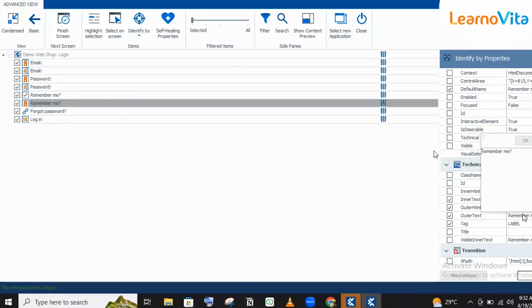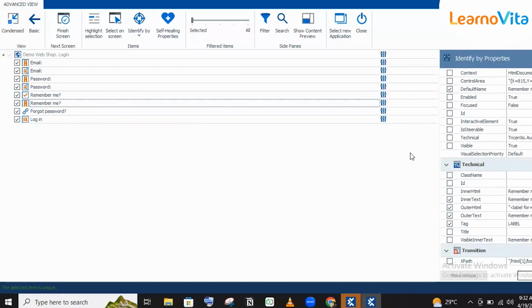At that time Tosca will not be able to identify the control properly, because it looks for all the property values, and if any of them has changed, it will show an error like the control is not found. So it's best practice to go with the minimum properties, the ones that would be stable.